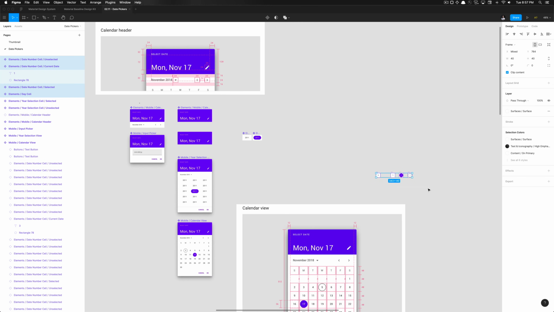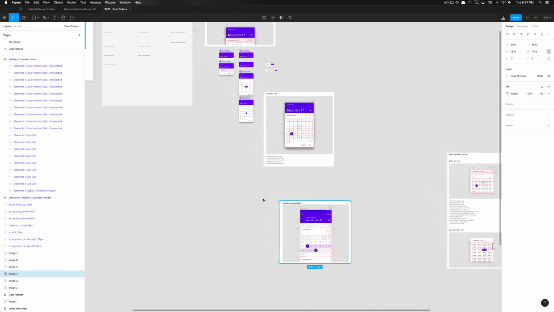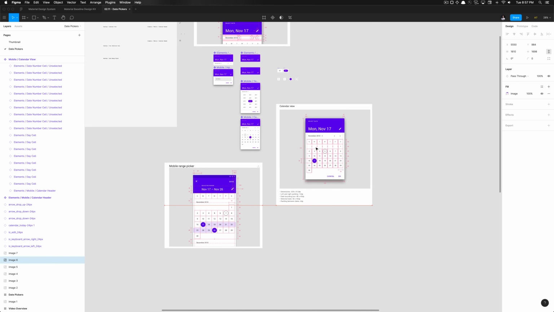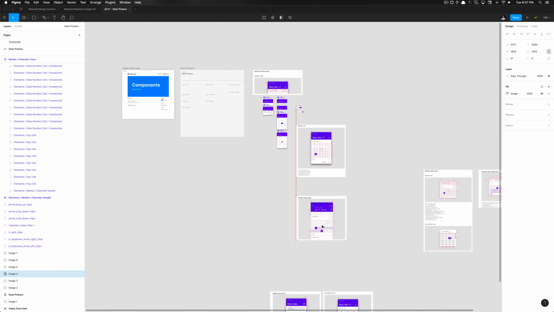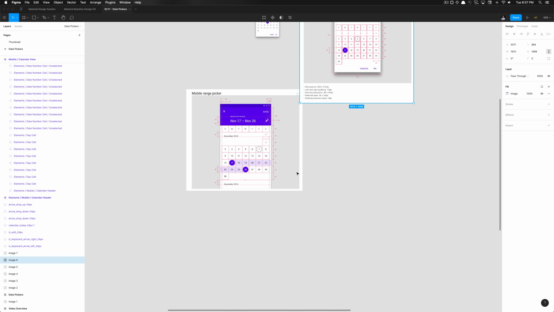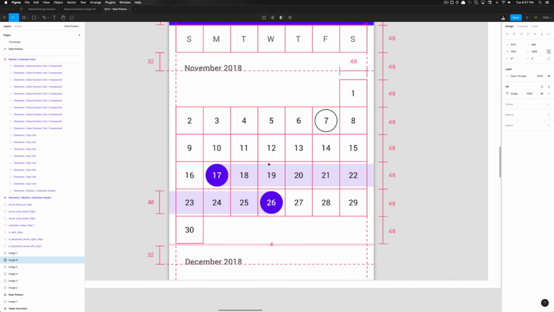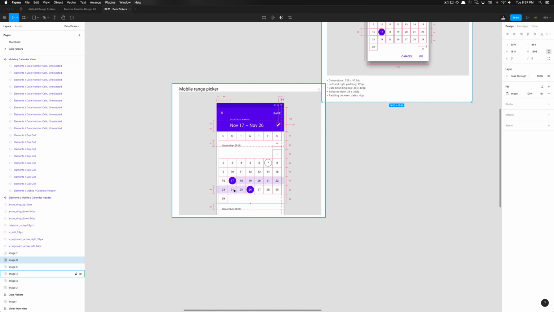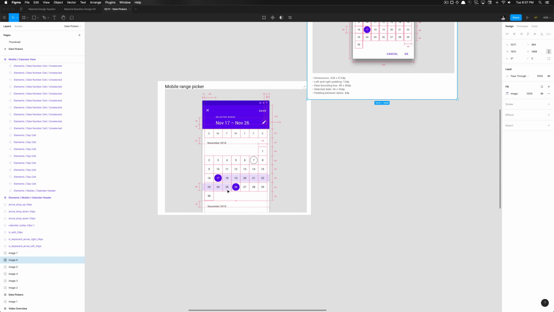We have the proper cells needed for our calendars for mobile, and we also have a mobile range picker, which I'm going to set aside and let you challenge yourself and build that. And essentially with this overlay, what you're going to want to do is just create an element that you can overlay or place under all of these rows here, these cells, to view that effect accordingly.